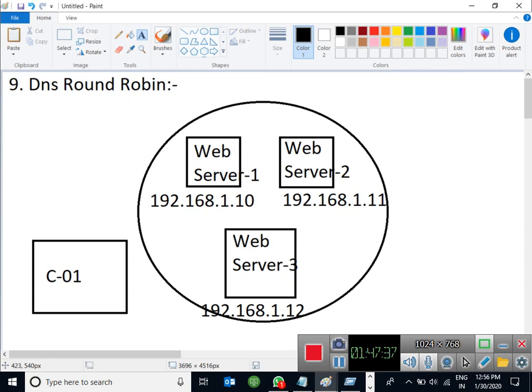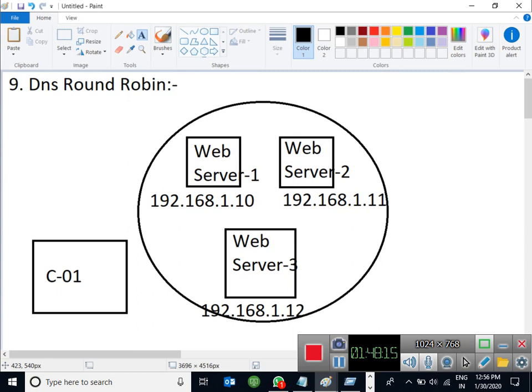If a server has multiple IP addresses, round robin makes one list. We have 3 web servers and 3 IP addresses to access the same page. Like we have 3 DNS servers and 3 DNS server IP addresses, it maintains the whole list for the clients. If some client accesses those web pages, DNS round robin is there to provide the full list. Understood? Okay, so DNS round robin has the full list.